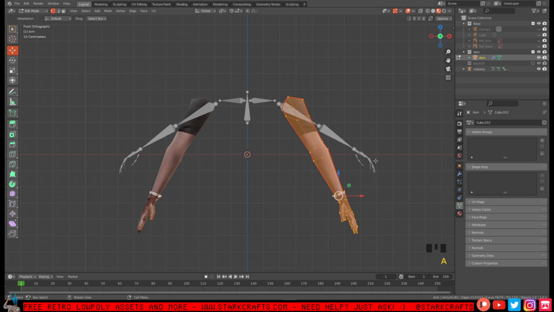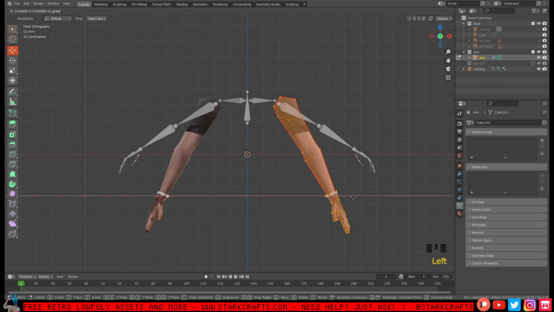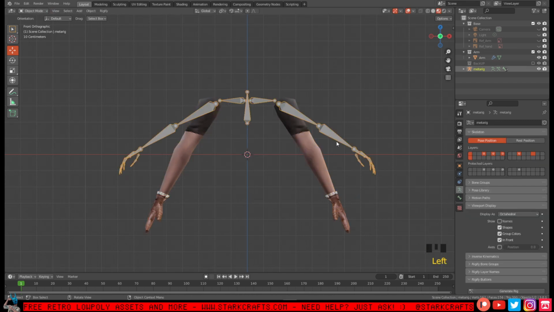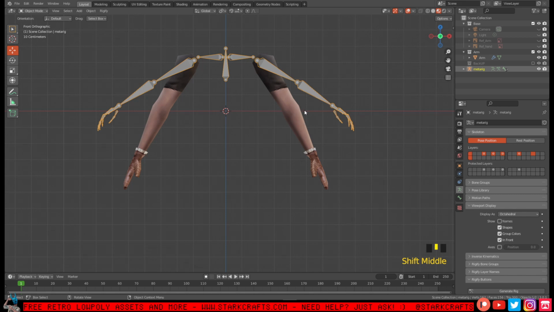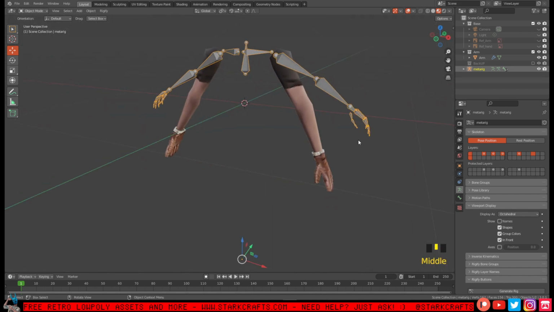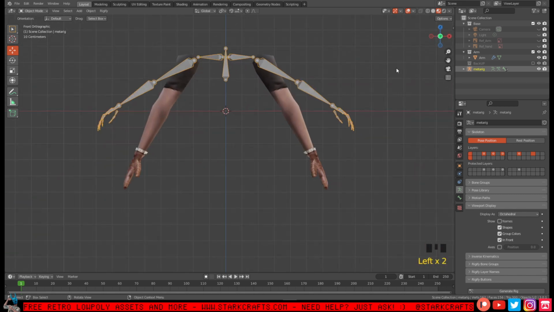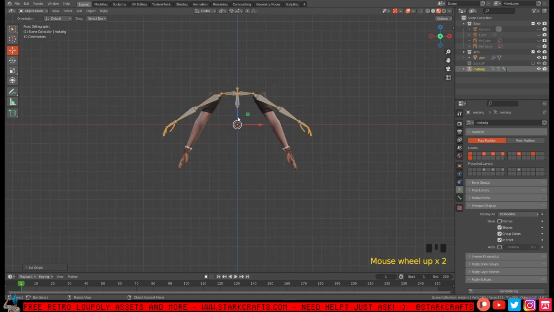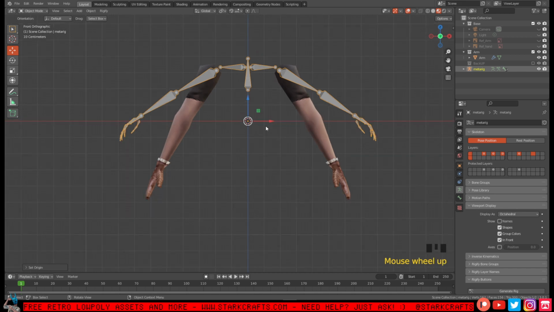So edit mode, slightly inwards, something like that. But the rest of the rig will be based on the model. So, oh, one thing left. In object mode, right click and set origin to 3D cursor. So the origin is not down here or something. We need it up here.